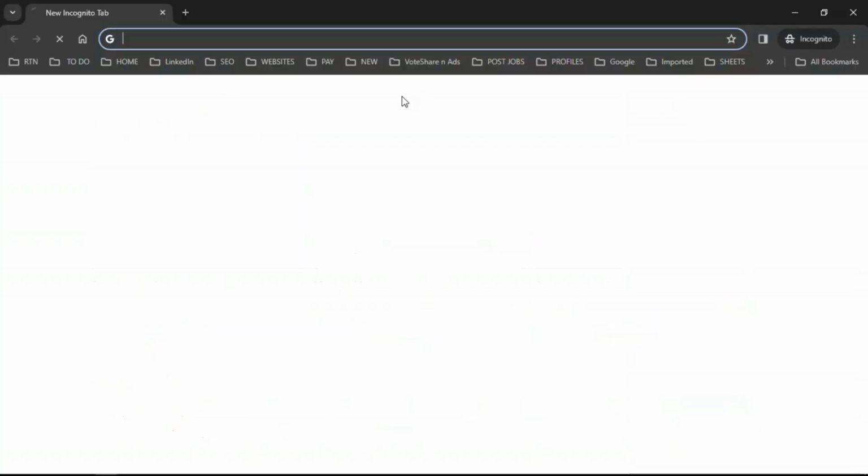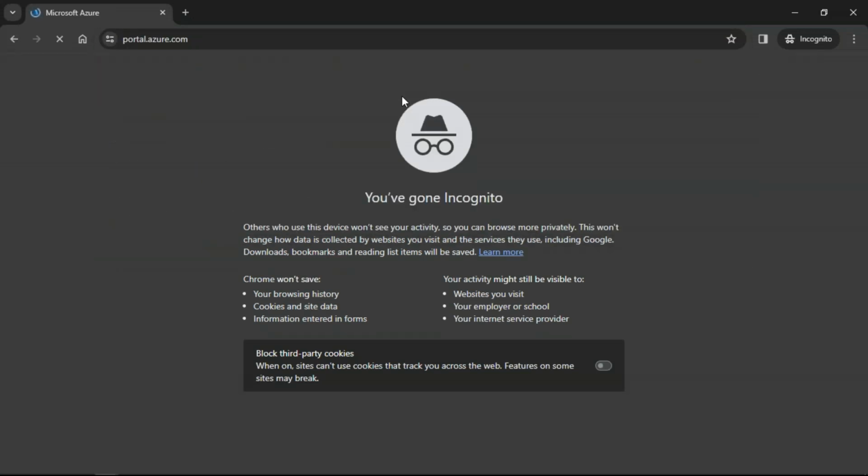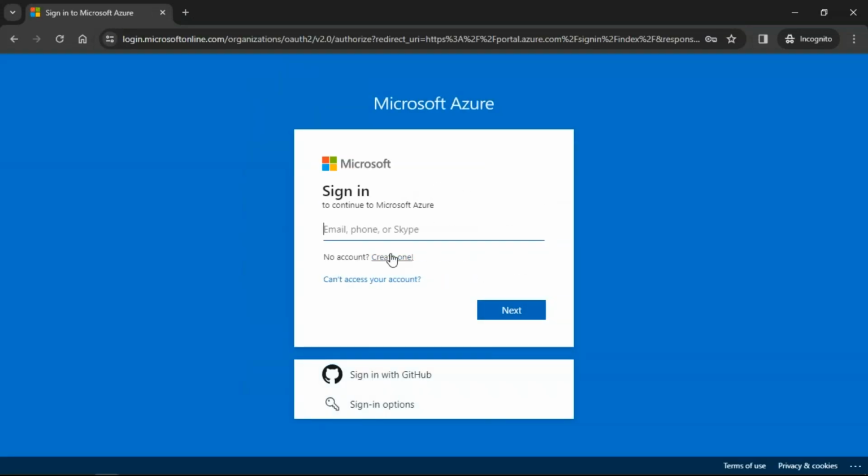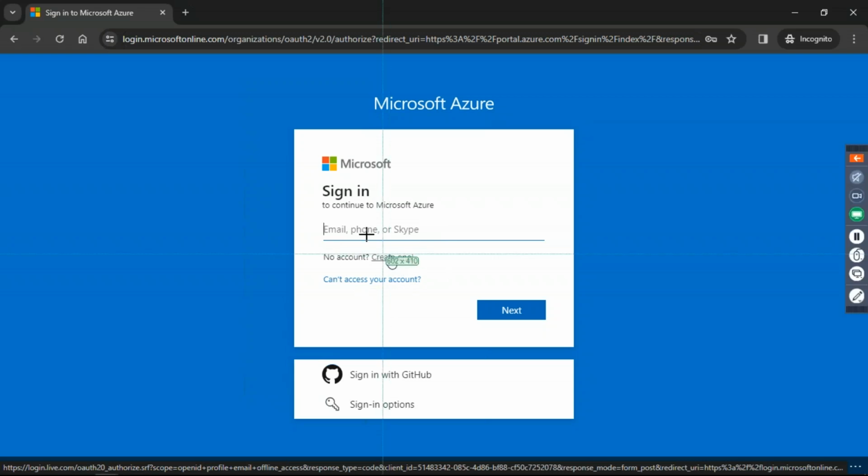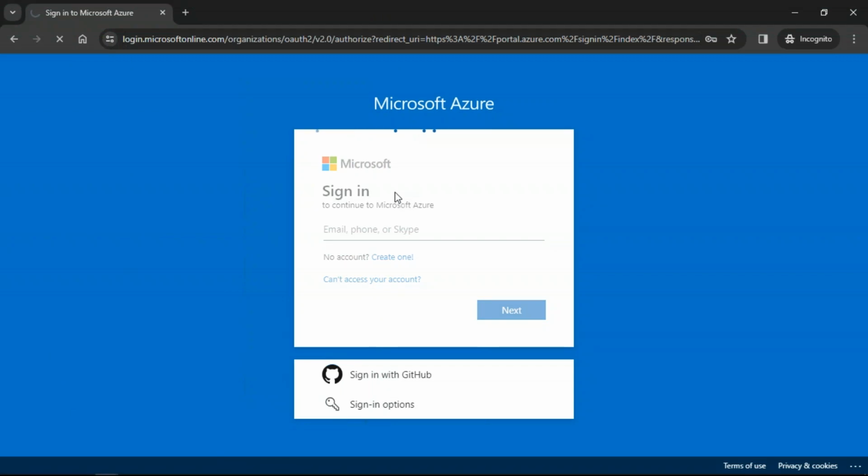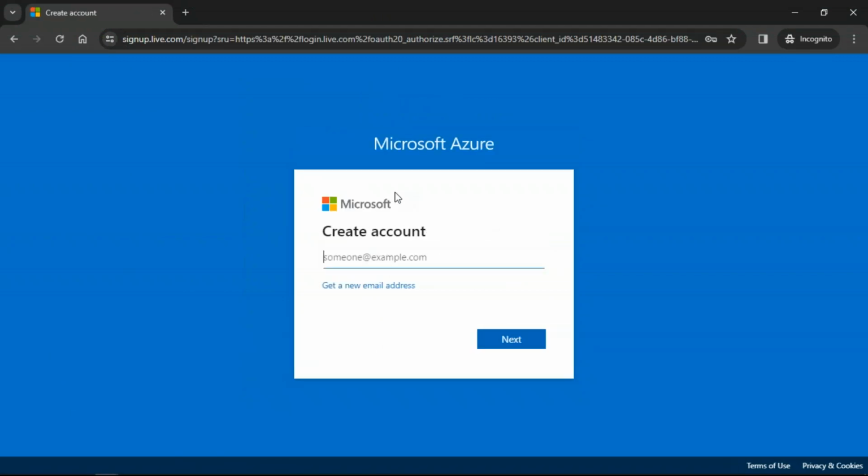Okay, you'll get like this. If you already have an Azure account, you use it. This one, create one. It will ask you to sign up for an account and ask you for the email address.